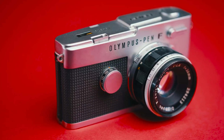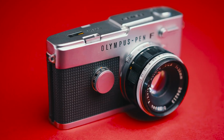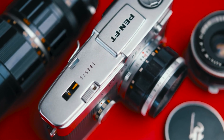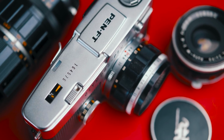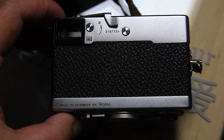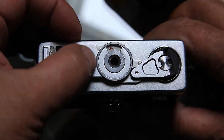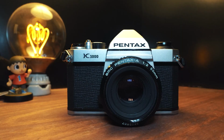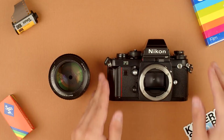Like the Olympus Pen, for example. It is a half-frame camera, 72 shots per roll, but when you're new at film photography and you're just trying to get the reps in, the 72 frames per roll will be something that benefits you. Another really cool, affordable film camera, and this one's super compact as well, really easy to shoot, is the Rollei 35. If you're wanting to move to something a little more retro looking and a little more substantial, there's the SLR, the Olympus OM1. And there's the tried and true Pentax K1000 as well, along those same lines. And of course, you can't forget Nikon. The Nikon F3 is always a great, affordable choice.